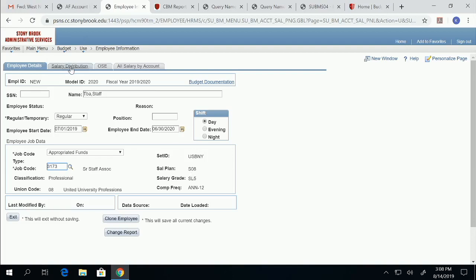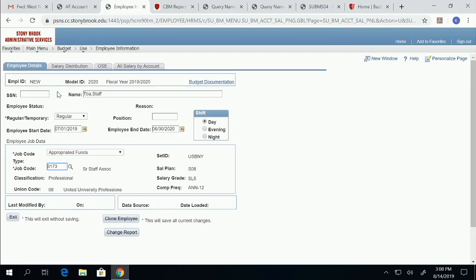If they're already on another account, you're not going to be able to see them in CBM because you won't have the security. So you have to first see if your VP coordinator can see them. So for instance, if somebody is transferring from the music department to the art department and you only have access to the music department, your VP coordinator could make that change for you. In a situation where somebody's changing from School of Medicine to an area in the provost department, neither person would have the security to make the change because they cross over, so the budget office would be asked to take care of that for you.